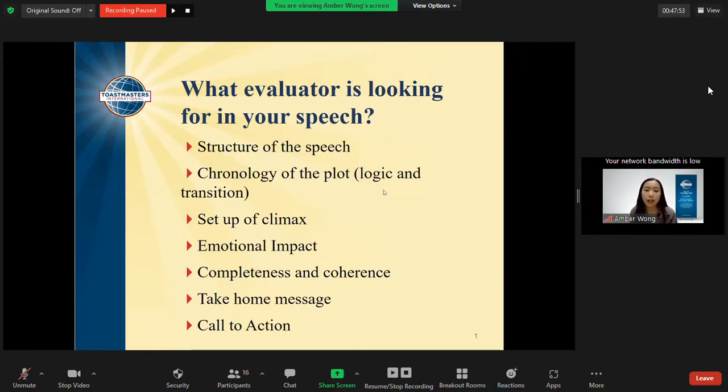And emotional impact. Of course, if you as a great speaker successfully make me feel that I am on an emotional roller coaster ride while listening to your speech, then you are a successful speaker. So try to play around with audience emotions and insert more emotions in your speech, and think about what emotional impact you could bring to the evaluator and the audience.